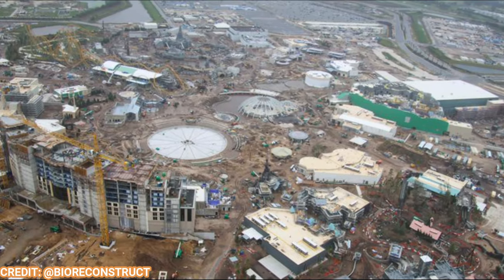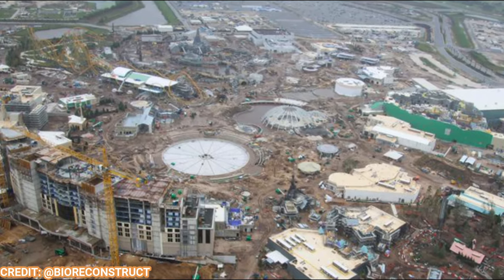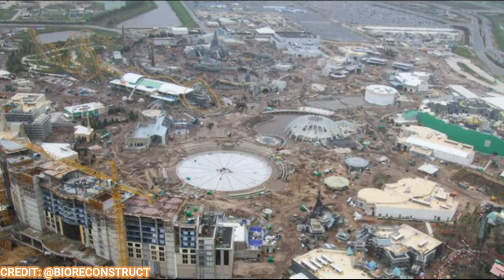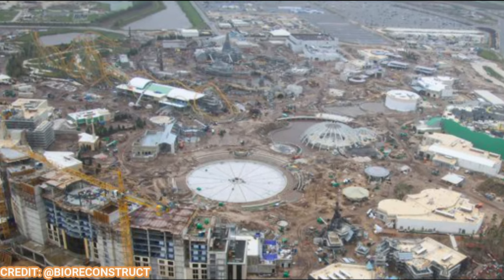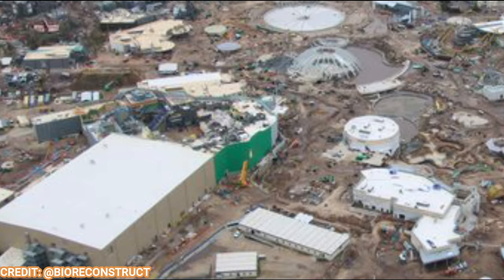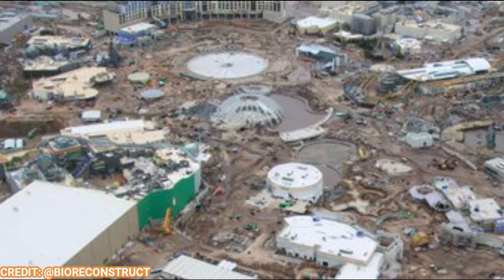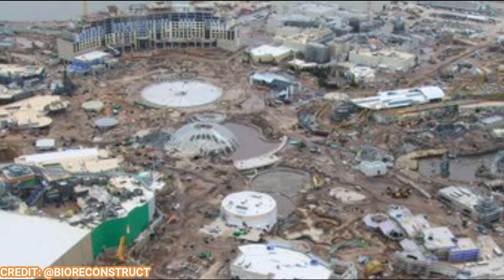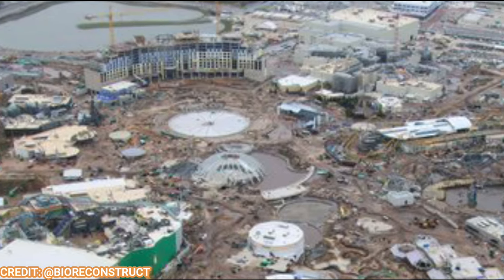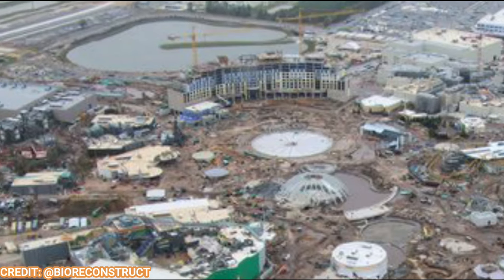These are not permanently filled with water, but specifically in the How to Train Your Dragon area, that bay is filled with water and it feels quite nice and looks pretty awesome. Here are some overview shots of the entire area — a lot of buildings in the hub, Celestial Park starting to sprout as well. Tons of restaurants and shops, and the two attractions are getting their finishes. The hotel is getting the Tooftar Bar installed, and here's just a nice overview of the whole site showing how massive it is and how quickly it's coming together.